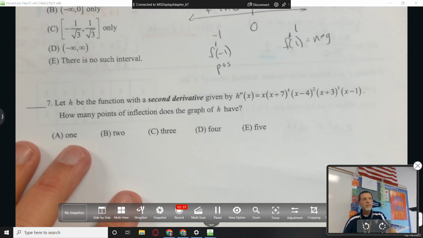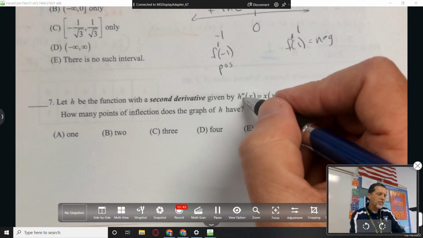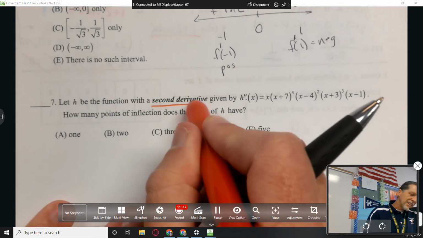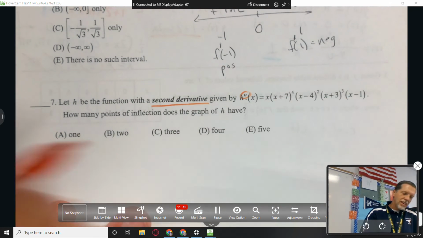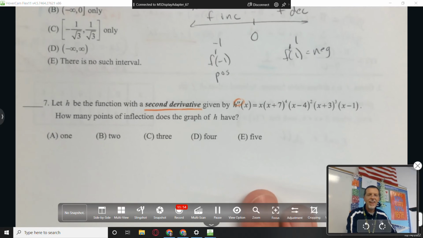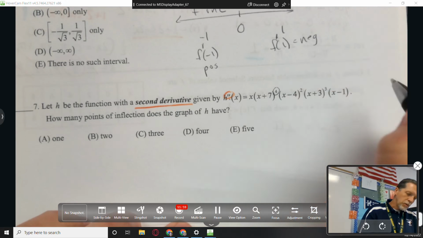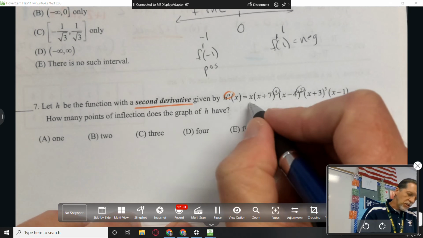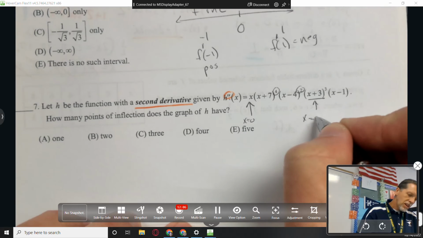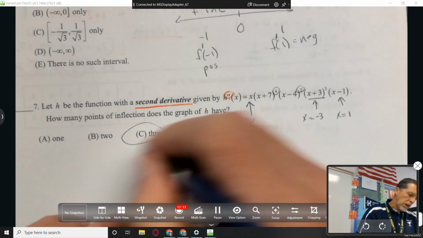And then 7 was really similar to 1 on the worksheet. Like, it looks terrible, but it's already given you the second derivative. Okay, I bolded it and italicized it to try to prevent you from making the mistake that I made on number 6. And even then, you don't even really have to do a number line because that's a double root. So it'll change at 0, it'll change at -3, and it'll change at 1. Yay. So 3.